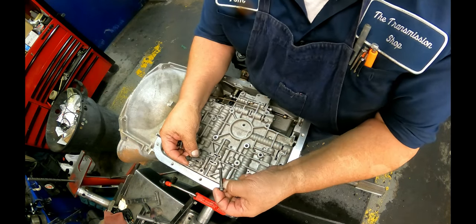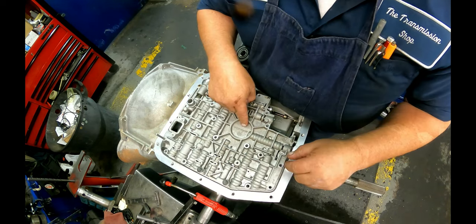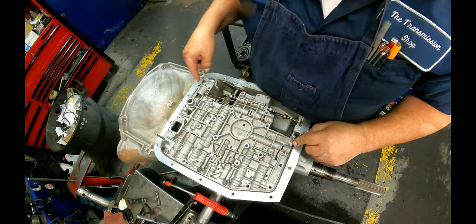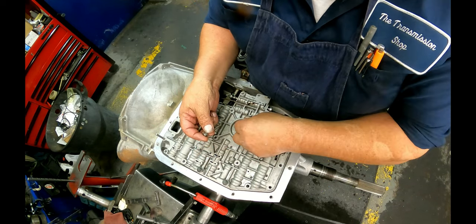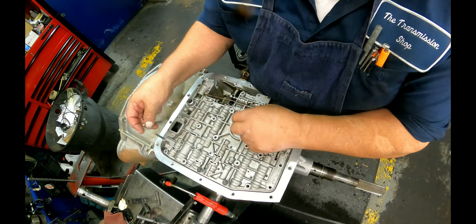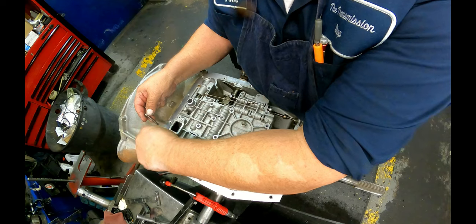This doesn't even have the later bolts either. There's longer bolts and shorter bolts. The short ones go in the center along the edges here, and there were two of them that are supposed to have a shoulder on them to go in these lineup holes.